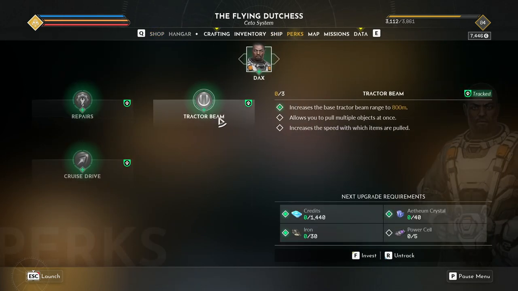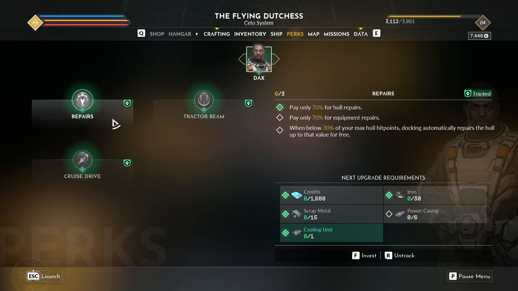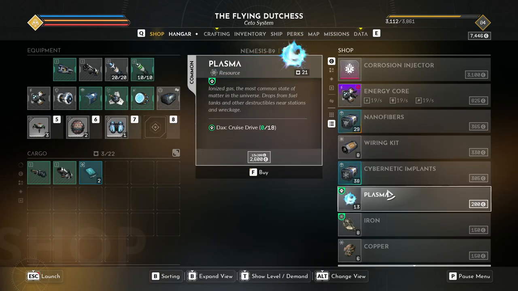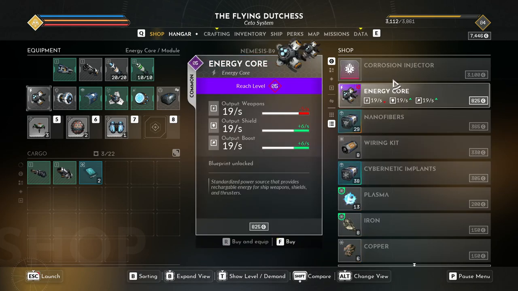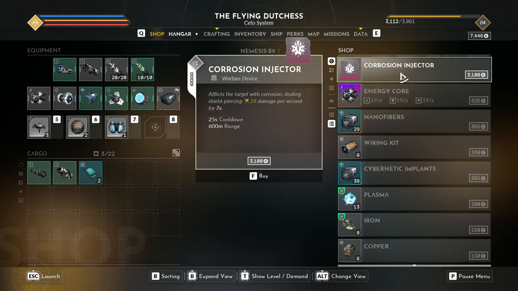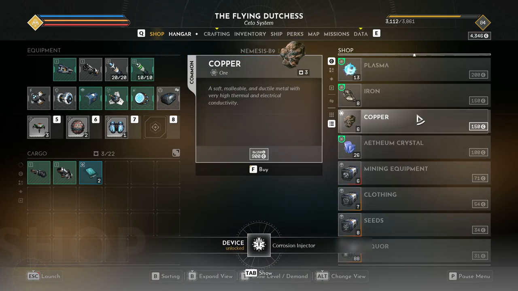And what else did we need? For the tractor beam, I probably have enough. Cruise mode. Okay. Crystal diode. Huh. And cooling units. I don't think we need anything else. We could also buy the corrosion injector. It's kind of short range. Let's buy it because it's a major upgrade and probably we can use it later.